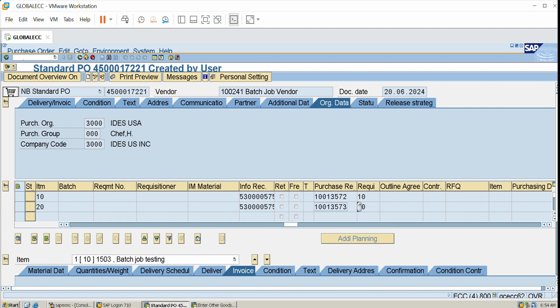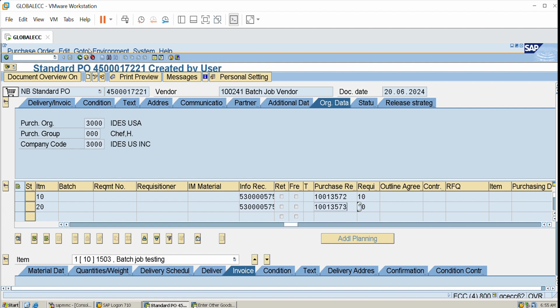Then as usual, you post the GR with the movement code and post the IR. As of now, this one is not released; only the other one got released.